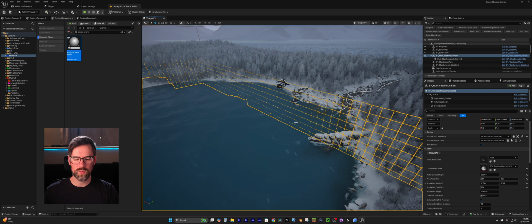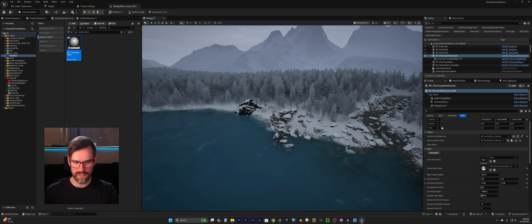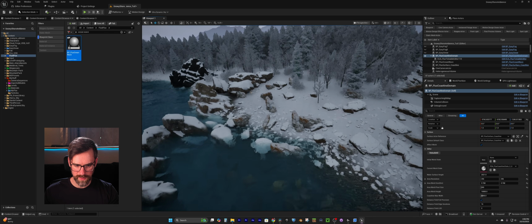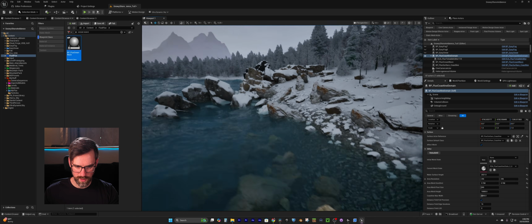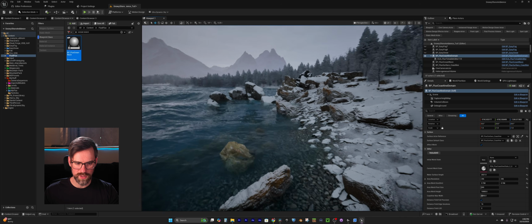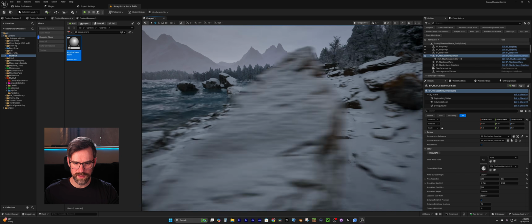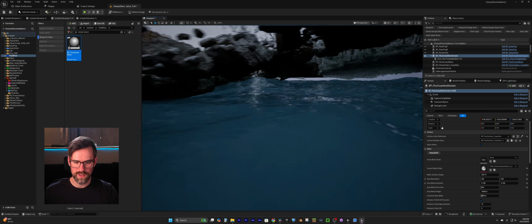All right, so we've got our water at about the right height that we need it, but I want to show you something interesting. I'm going to click G so I get into game mode. If I go in here and look at the shore, we don't have any realistic looking waves here. We just have like ocean waves going up and intersecting the land. And if I go under the land, for example, you can see the water just continues.